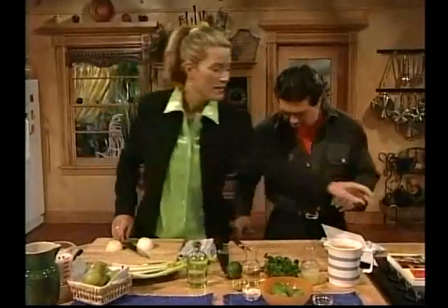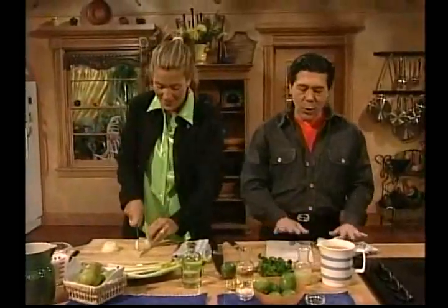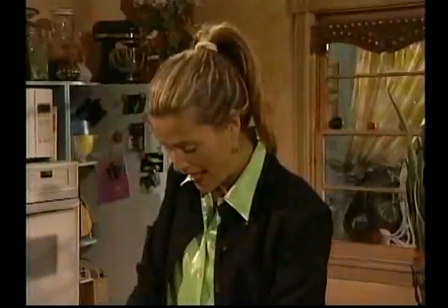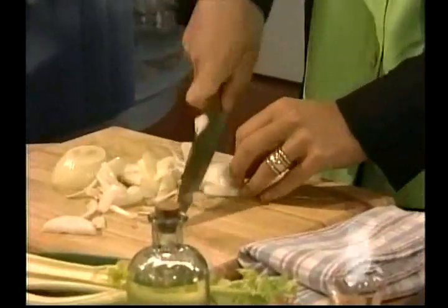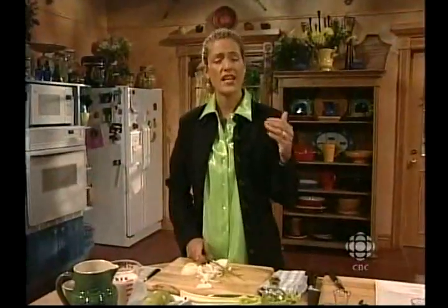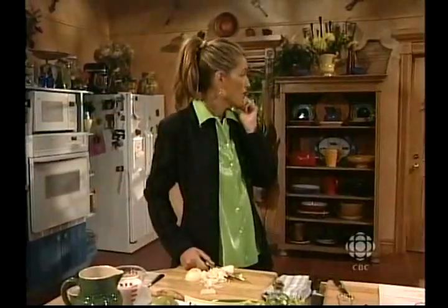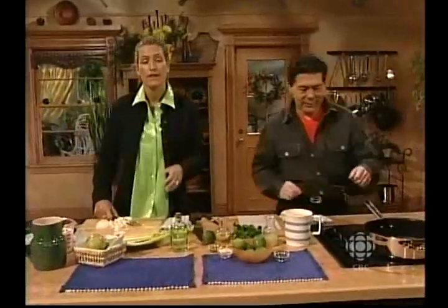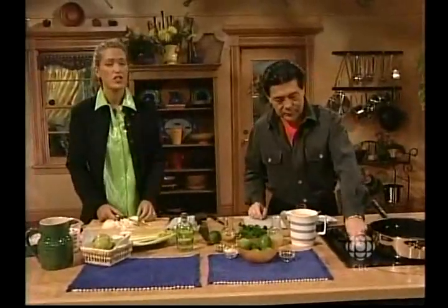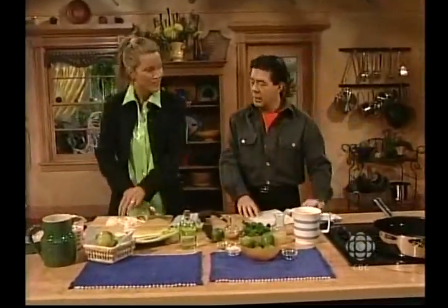So we better get started here. Poaching is when you cook something below the boiling point. It's excellent for fish — it brings out the lovely, delicate flavor. Fish is a delicate substance and it brings out the flavor nicely and it cooks it in a low-fat fashion. You can do different things — you can poach turkey, chicken, fish. I've even done some veal. Never a beef in poaching. I've done veal. That would be really good.